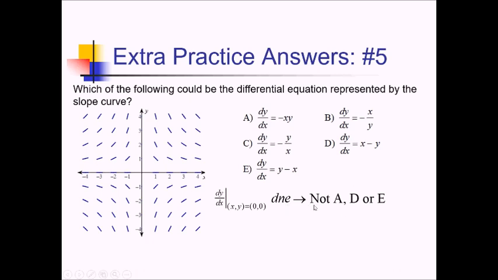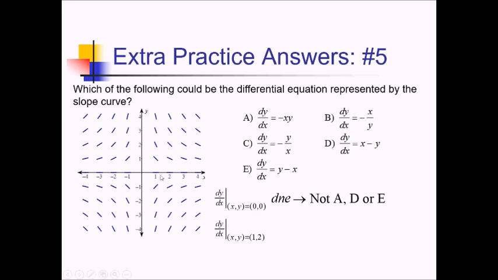So that's pretty good for testing out our first point. Next, I'm going to test out something like 1, 2, something with a different x and y value, just to see if I can choose now between, let's see, we're down to B and C. And I noticed that B and C are essentially the same thing, it's just the numerator and denominator are flipped. So by picking different x and y values, I ought to be able to pick one or the other.